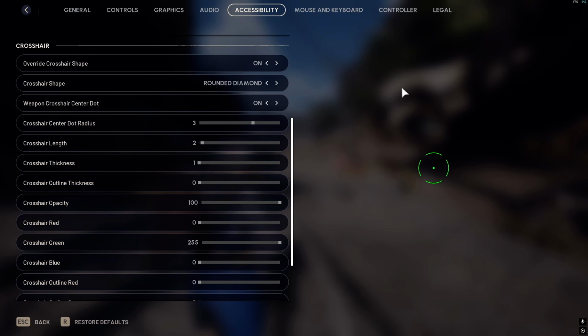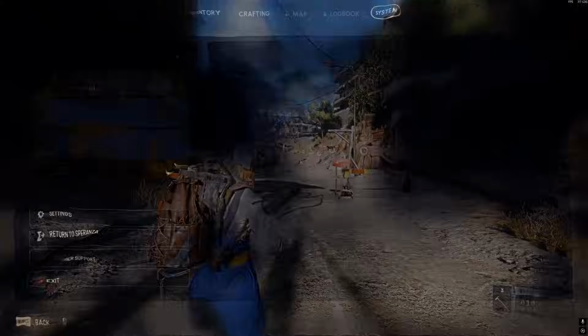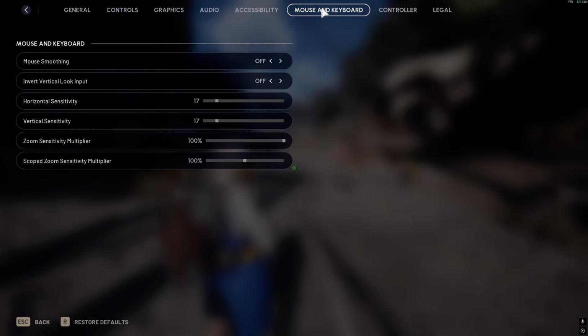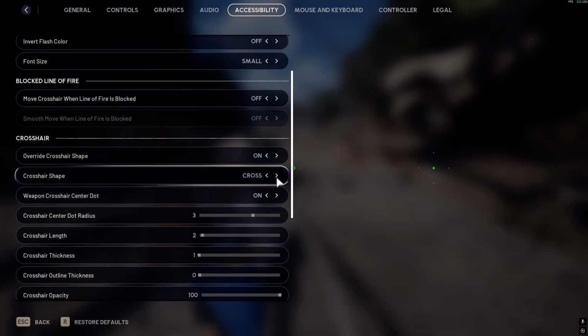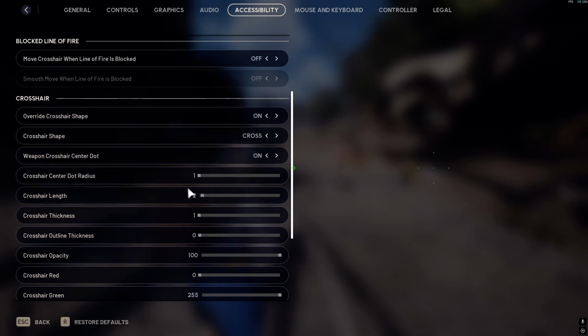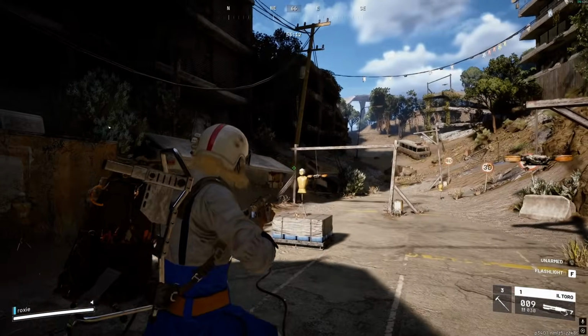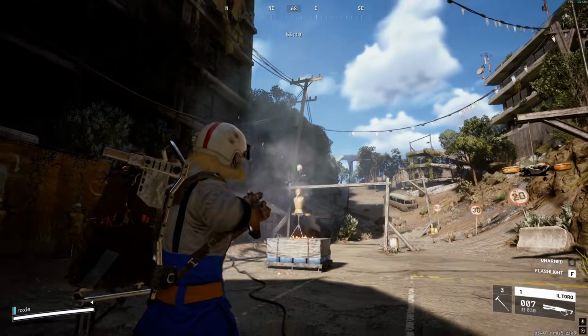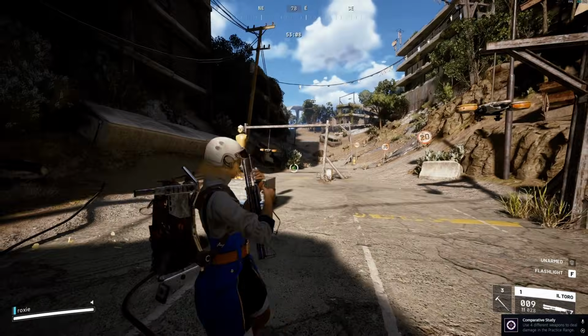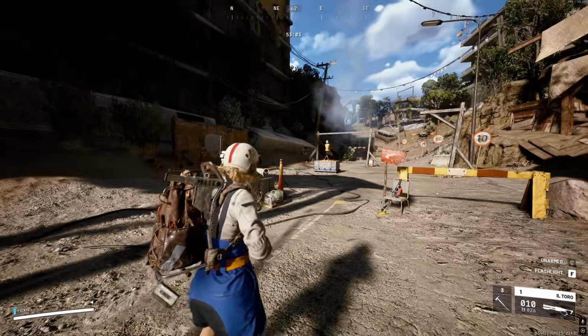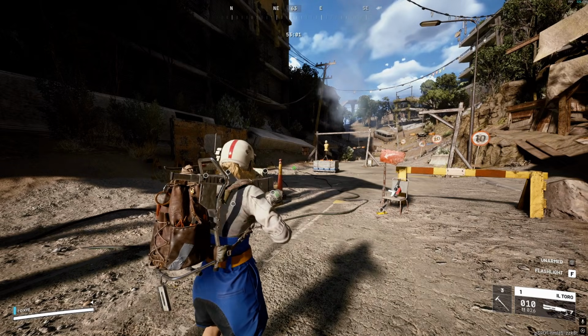So I already have that downloaded, and that is the crosshair overlay. And to actually get it, we have to put this on cross, turn everything off, and opacity down to 0. As you can see, it's just kind of like a normal crosshair now. It's not the normal, greatest crosshair. Actually, this is something that I've been using. I enjoy it a lot more. Give it a try if you're interested. If not, you can use my other crosshair.